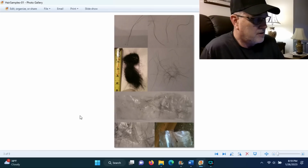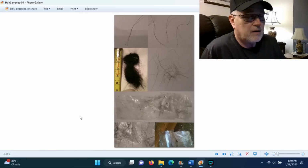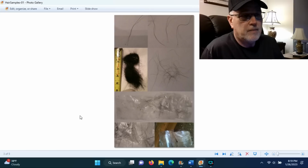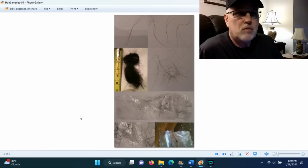The hair you're seeing here is different hair collected from tape and such, but you can see what it looks like and the texture. If you find odd hair like this going over a fence, like they've stepped over a fence, in shrubbery or bushes, around wildlife, I know there's horse hair and those other things, but lots of times this hair gets caught where they've been stealing.